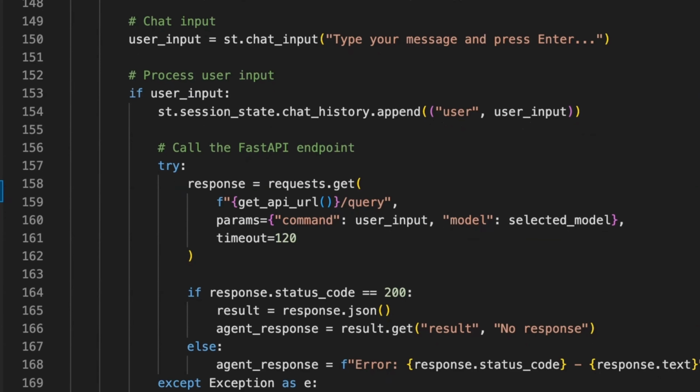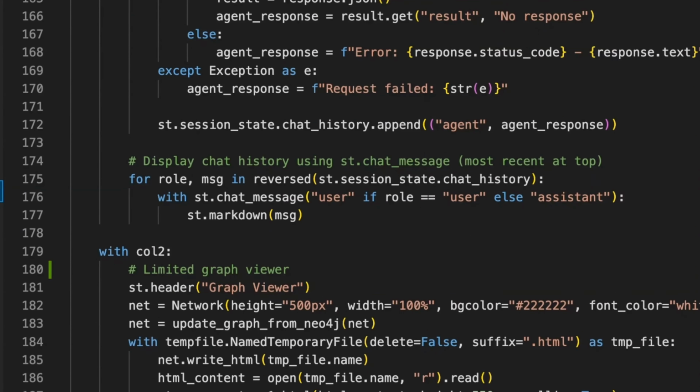And then we're using the Streamlit chat input plugin. And so every time a user provides an input, hits return, it will populate that user input variable. It will add that to the session state history. It will pass that request to the FastAPI endpoint, get an answer, and then post that answer also to the history. So every time Streamlit reruns, it will update and that chat history will populate. And in the second column, that's where we have the PyViz graph viewer. Here, it's just displaying that network graph with the Neo4j data.